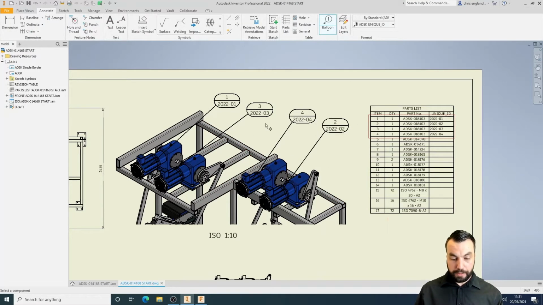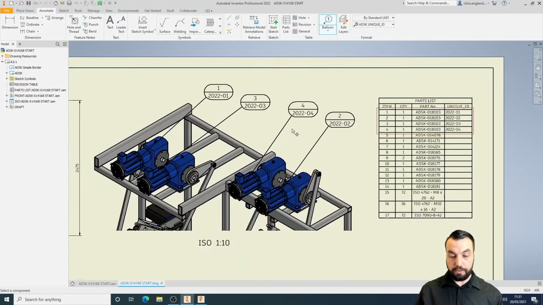Right, so as we can see, we can highlight, and obviously we've just customized the balloon to show unique ID, but these instance properties are abundantly handy. So look into them. They also work well with iLogic, so you can add iLogic code to them to get them to populate as and when you need.